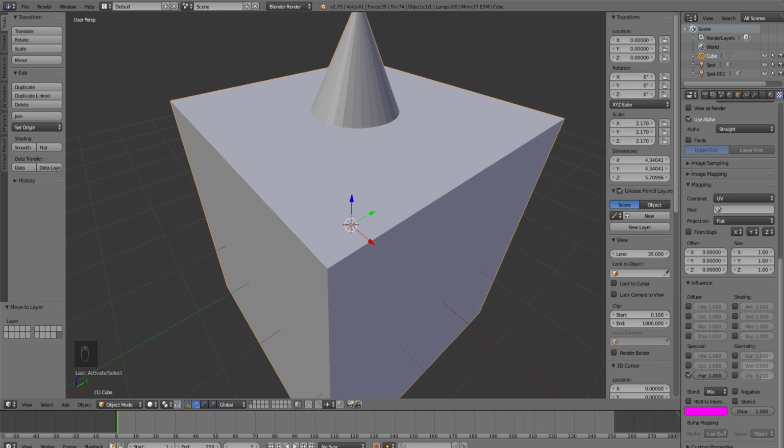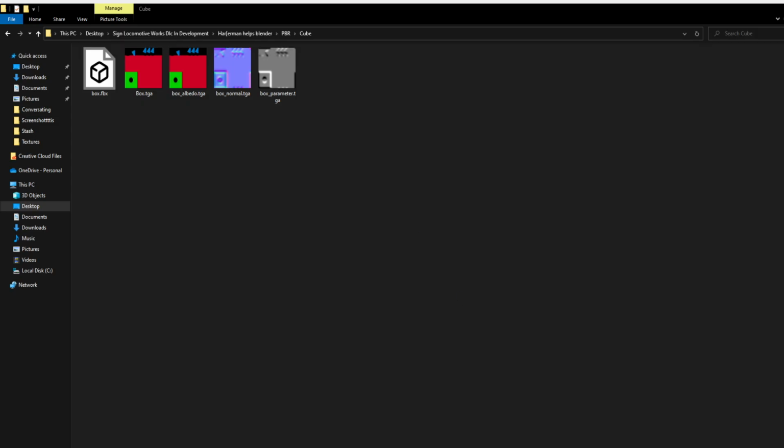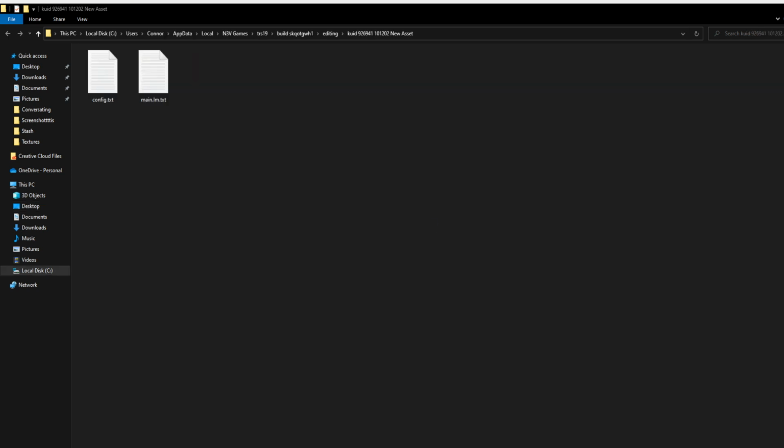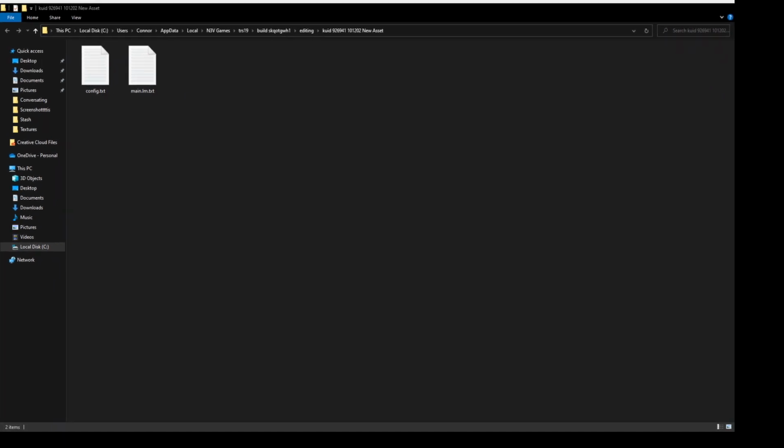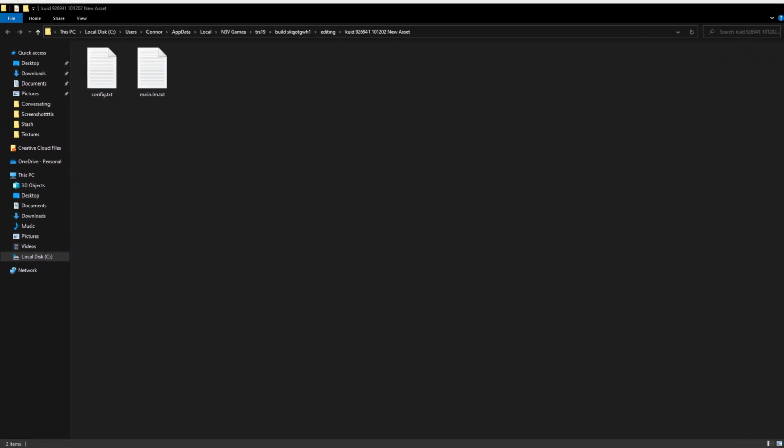sorry about that. And then what we're gonna do is transition over to the folder with this stuff, if I can find it. Please don't be a problem. No, that's the folder for the regular cube. Come on. There we go. And then we need to adjust the screen. You don't have to worry about all this adjusting screen thing. This is just me dealing with the incompetency of a recording program.